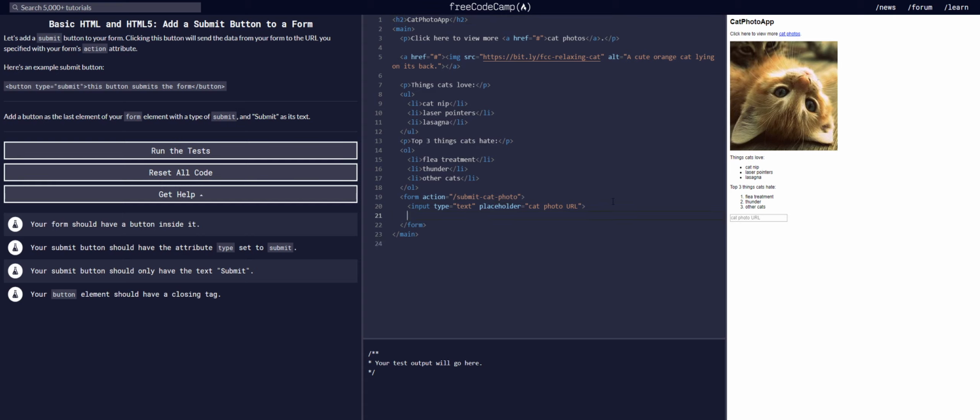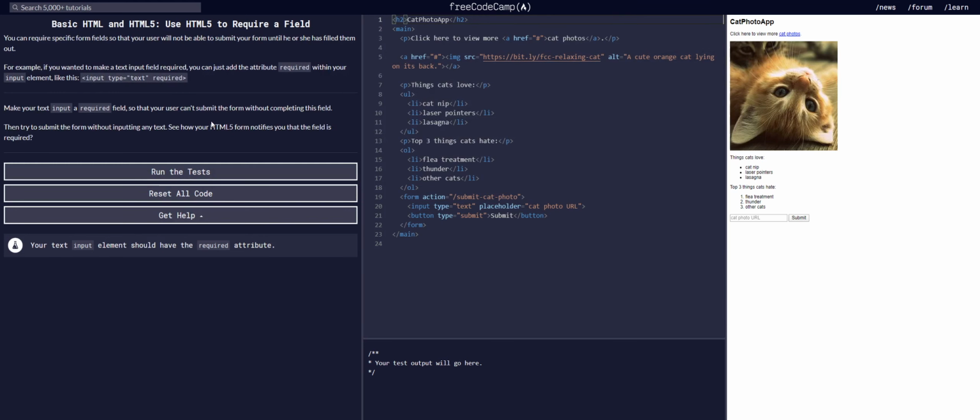So let's give this thing a button, and it will have the text of submit, and then we're gonna give it a type of submit. So when we click it, it will submit.